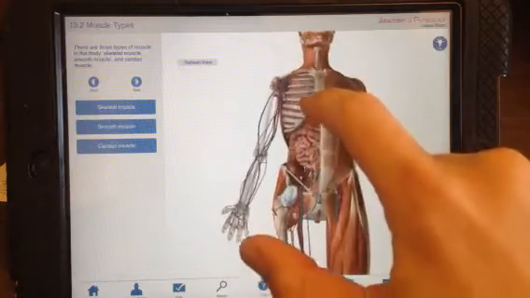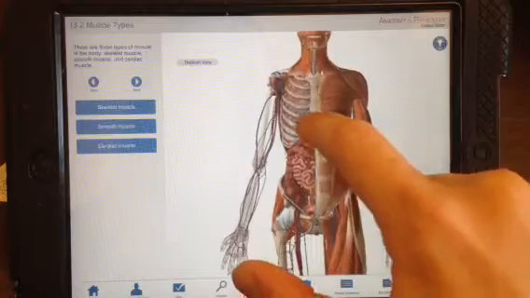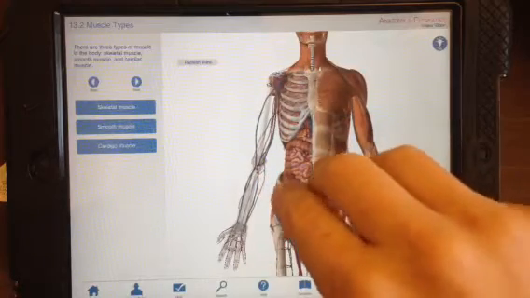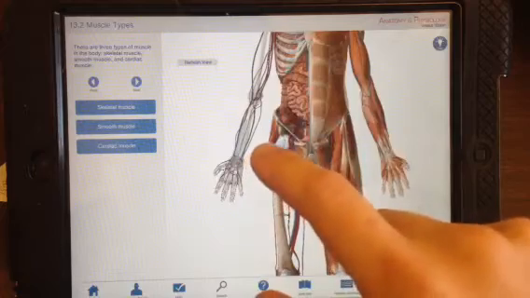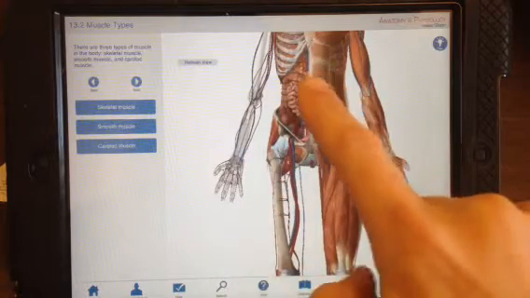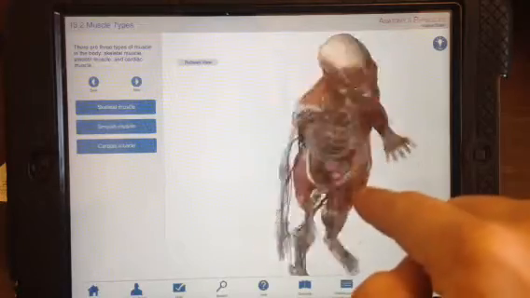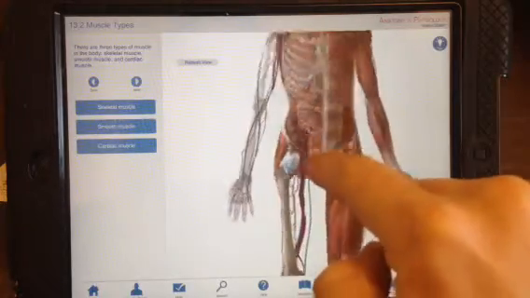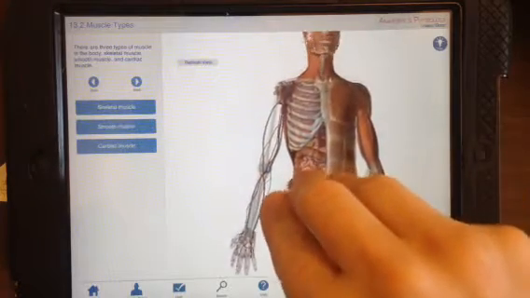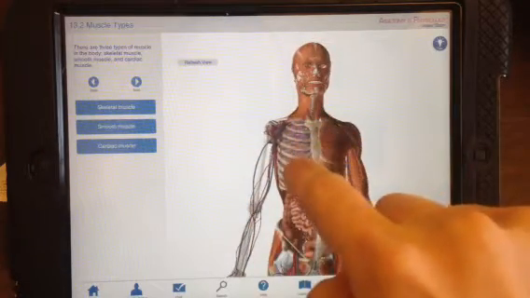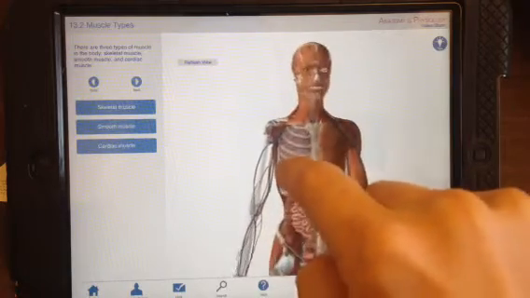So I grabbed him about in the middle of the sternum. It'll rotate him from there. Now let's practice using 3 versus 1 finger. So let's say I'm all the way down here and I need to look at his throat. If I use 1 finger, I can tilt him forward, but I don't get a straight on view of the throat. So I need to put him back straight, use 3 fingers to bring him down, and then I can tilt it in the plane to get the view I want.